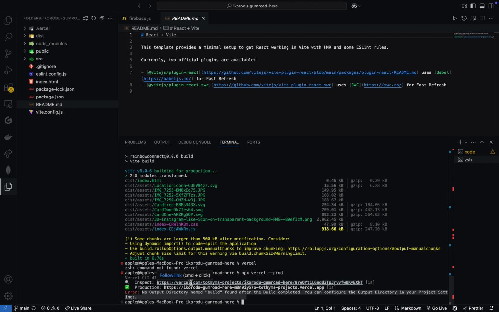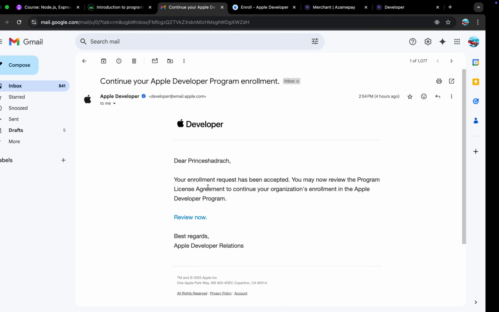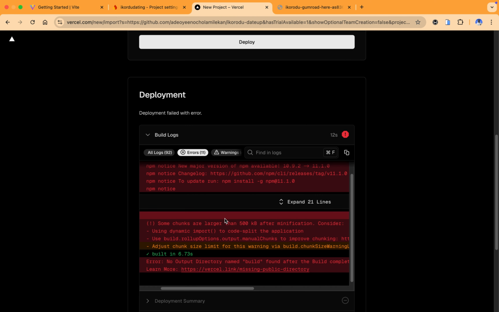We run the build locally, but it is not working. We will try to generate the build folder inside our project, but it's not working. So that is why we tried our best to use our GitHub repository to deploy our project to Vercel. So now we still get the same error.